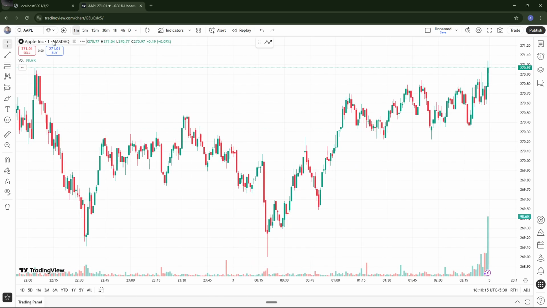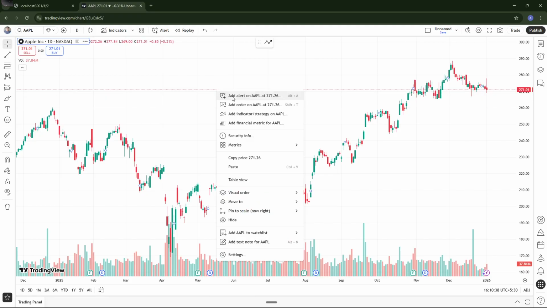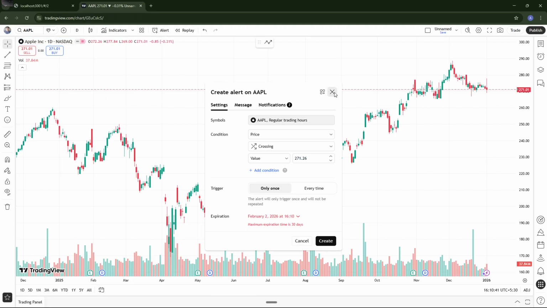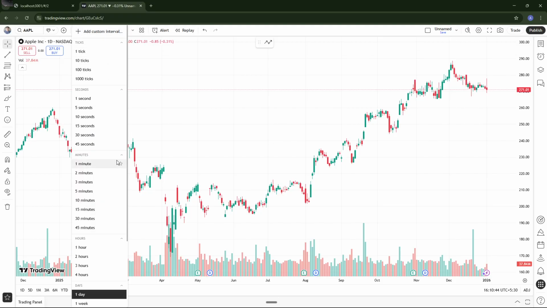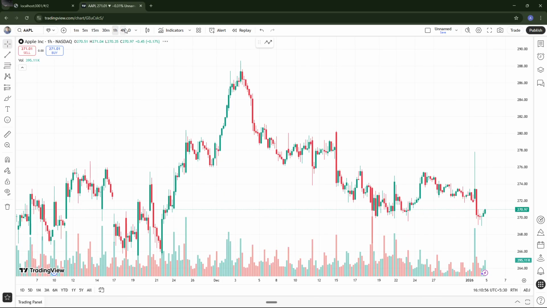Now next to the symbol, we got the time frame selector. They updated the chart, so there you can see more, but here you can see this time frame. When you see it the first time, it will load on the daily time frame like this. What you can do is select the time frame: 1 minute, 5 minutes, 15 minutes, 30 minutes, 1 hour, 4 hour, and 1 day. You can see it here and you can go through it.